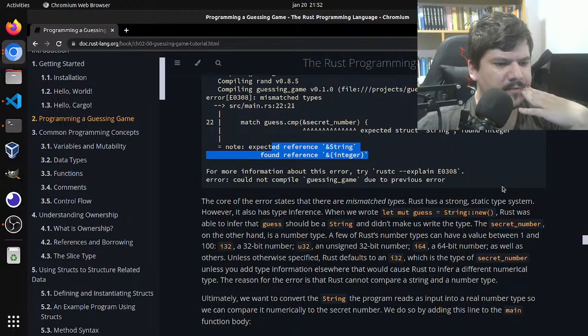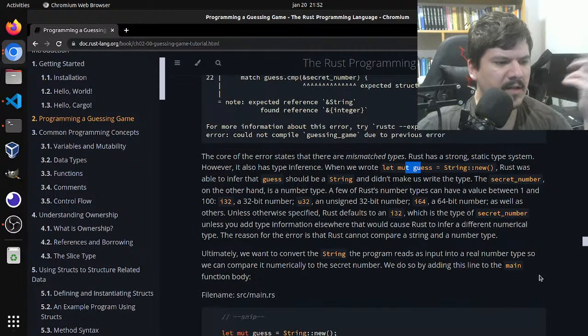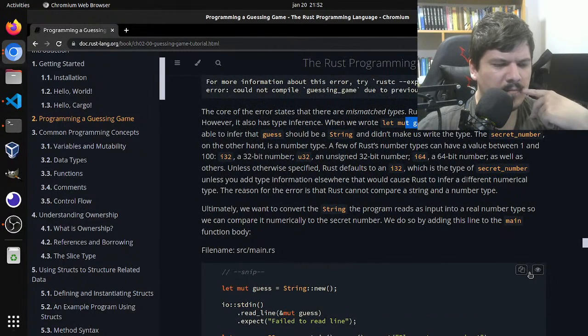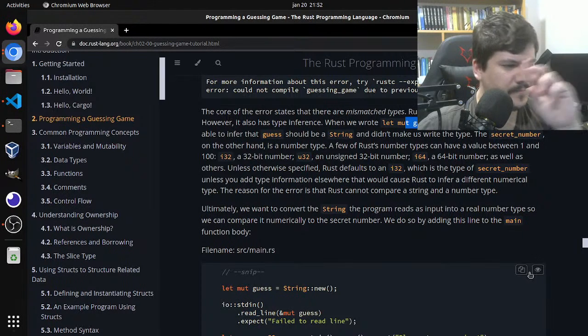Mismatched types. Rust has a strong static type system. However, it also has type inference. When we wrote let mut guess equals String new, Rust was able to infer that guess should be a type String. Yeah, so I guess C# has something like that when you create a var type and then it infers the type. And yeah, I guess Java also, but I'm not sure.